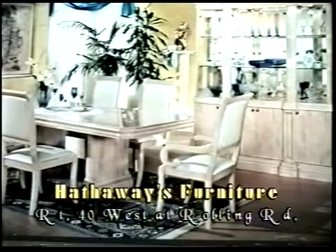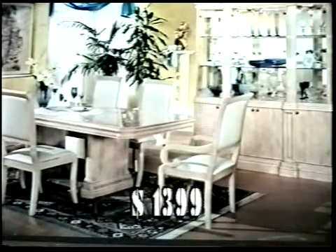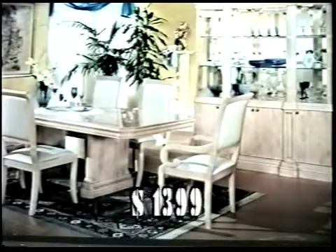And this one, Greg, is another contemporary imported from Italy — again $699. We just got through having coffee on it, as you can see; we've still got a few dishes on there. Greg, this is the latest addition to our furniture gallery: a five-piece imported from Italy dining room set for $1,399. For those of you who say this looks familiar, if you've ever seen The Sopranos on cable television, this is the same dining room they have in the series — this is the Sopranos dining room set.